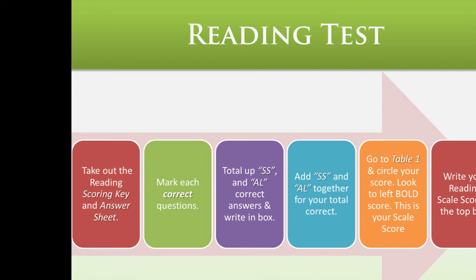You want to take note here because this is an area of the test where many students struggle to finish. So look at your score and see if you're able to determine if you would run out of time or not. Now, take out table 1. Go to the reading column, go down, find the number of questions that you got correct. Look left on the sheet, find the bold score. This is your scale score.